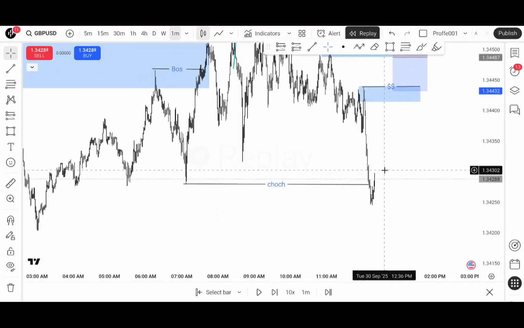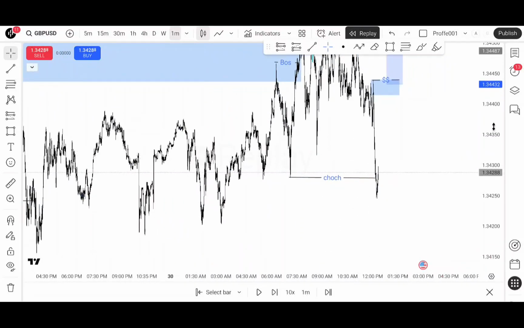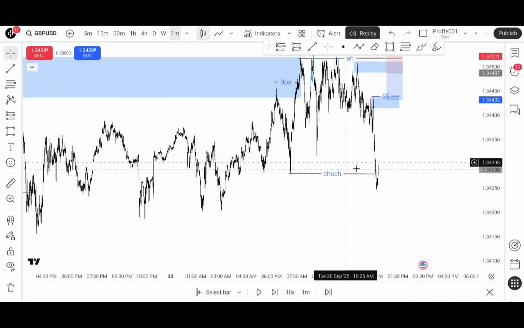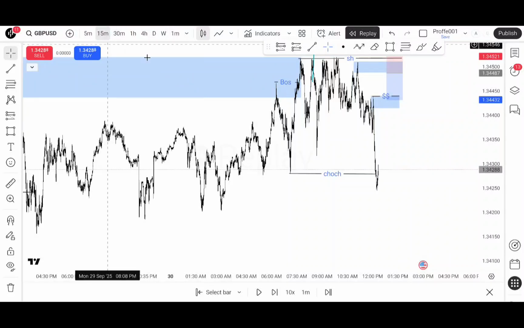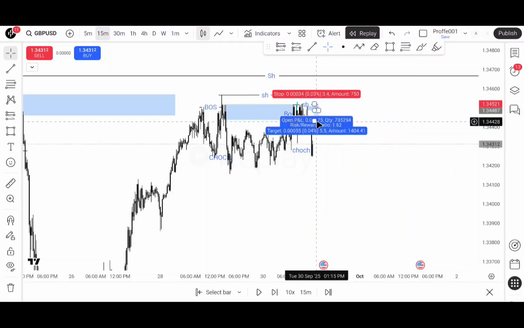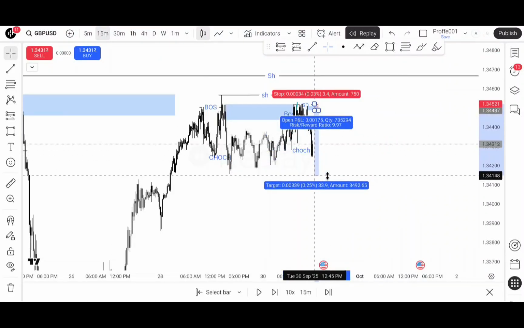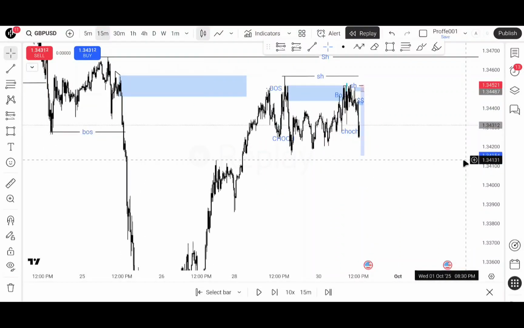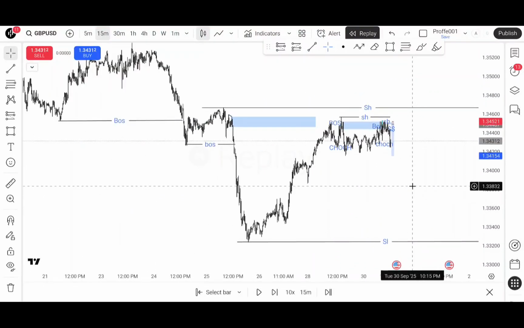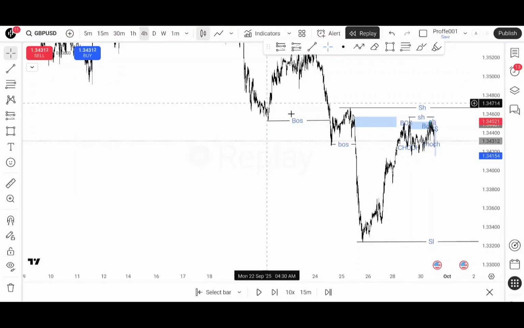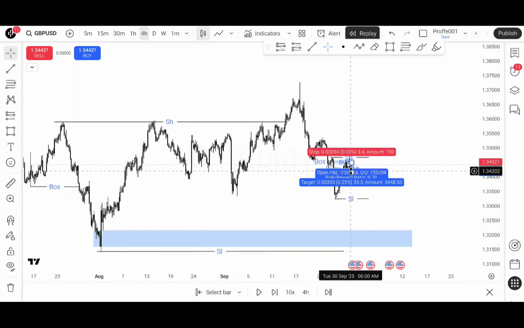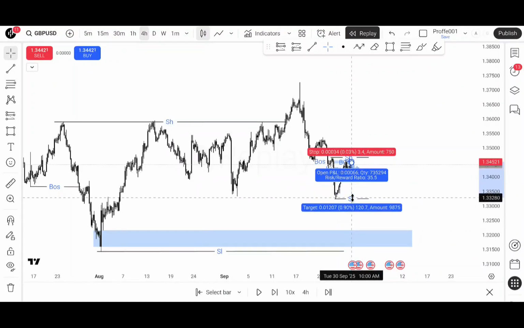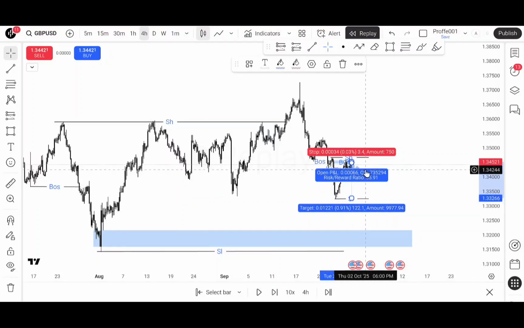Then what is our target? Let's go to the 15-minute time frame and check the target we have for this trade. If this trade plays out very clear, this is going to be our target here. Why? Because already, if you check the 4 hours time frame, we would have focused on the lowest point of this trade, giving us a 35 risk to reward ratio, which is good.